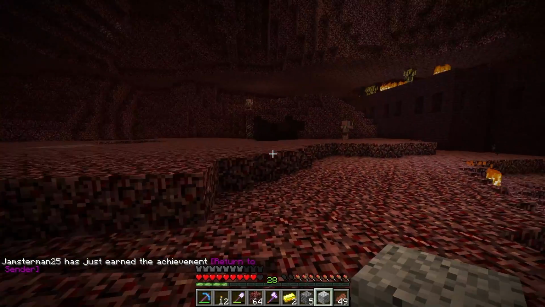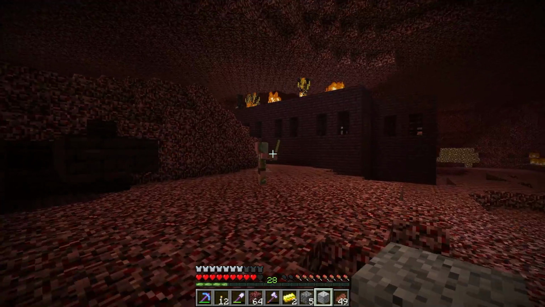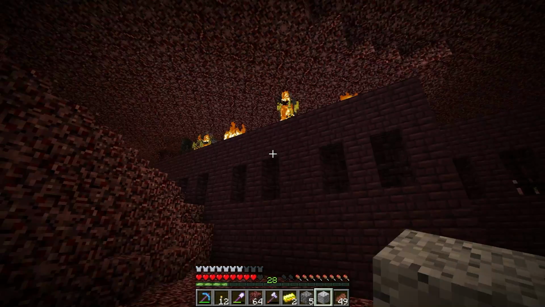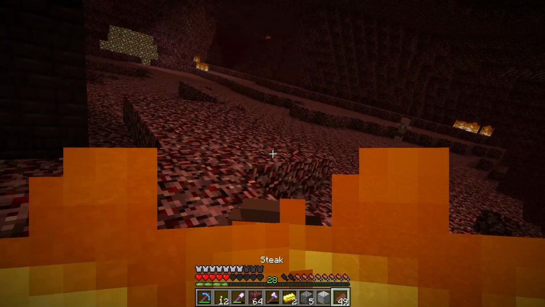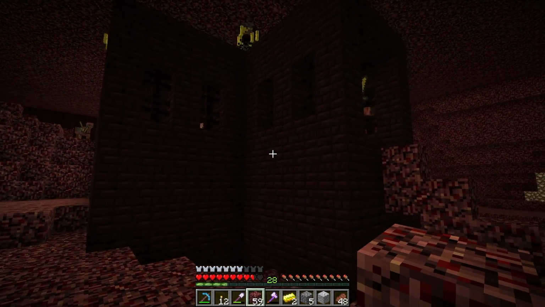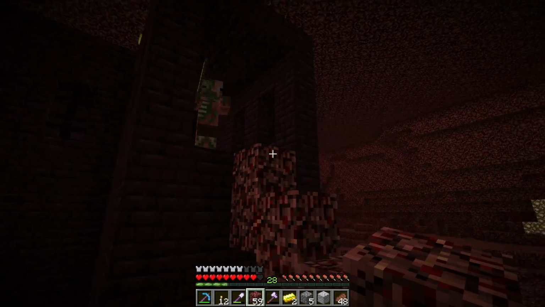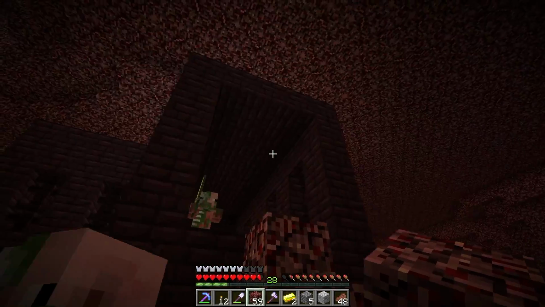Oh, a blaze. Where you at? Come down here. Come on down here and fight me like a man. I really should have brought my arrows. Oh, okay. Super fire. So much on fire. Okay, we got that. Get one of these blazes to come down here. Come on down. You're the next contestant on The Price Is Wrong. Come on.